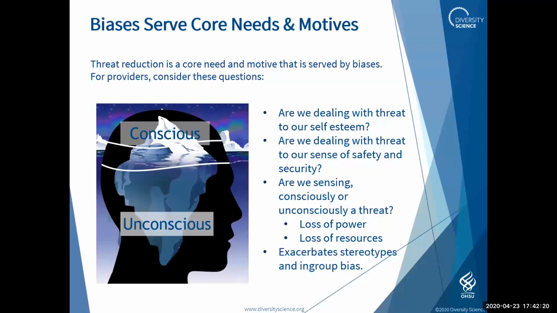Again, this isn't as if people are consciously sorting through their stereotypes. This is an automatic, responsive, or unconscious thinking system, which is seeking to help us. So any kind of threat, loss of power, loss of resources will exacerbate stereotypes and increase bias. So any time that we increase our sense of threat for any reason, we're at higher risk of expressing automatic and negative biases.